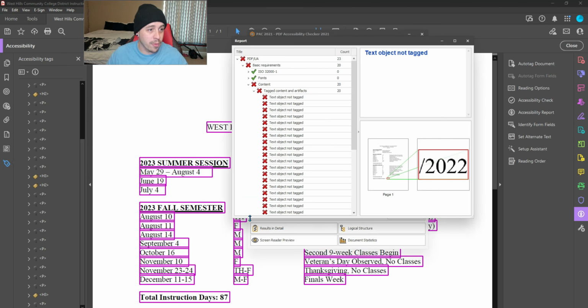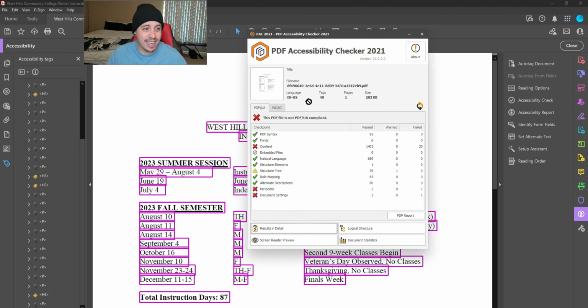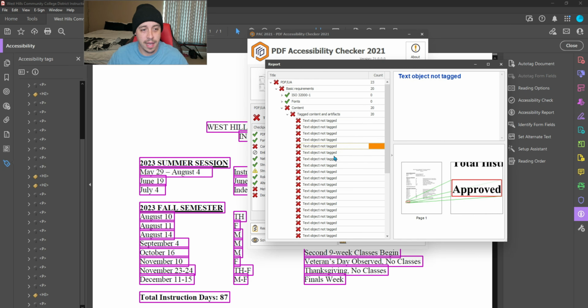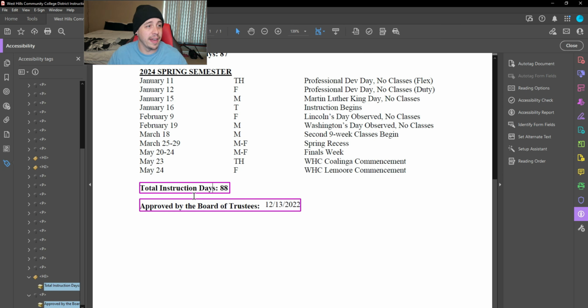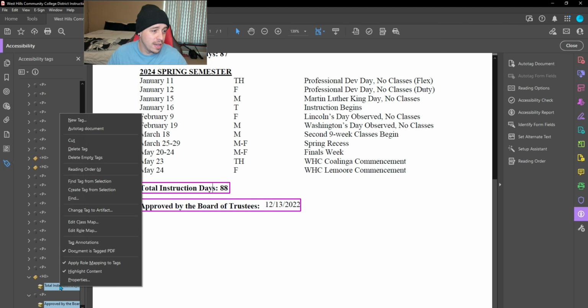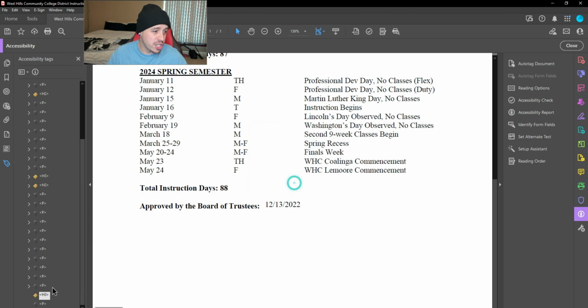So let's open up that PAC report again. It's odd to me that it's saying it's not tagged because it is tagged. Text object, how strange. All right, well, I guess let's see what else we can do. We're going to try another method here. I'm going to select this H3 tag, and you know what? I'm actually going to artifact both of that content that I used the reading order tool to create. Let's just artifact it to the page, and then I'm going to keep those 2 tags there, and we're going to tag this content a different way.